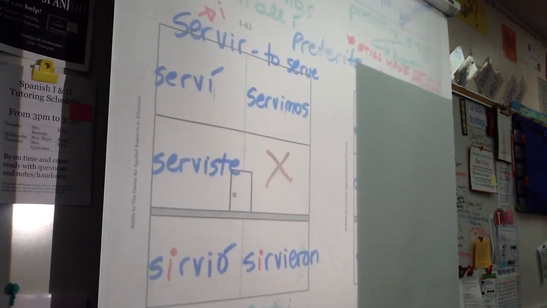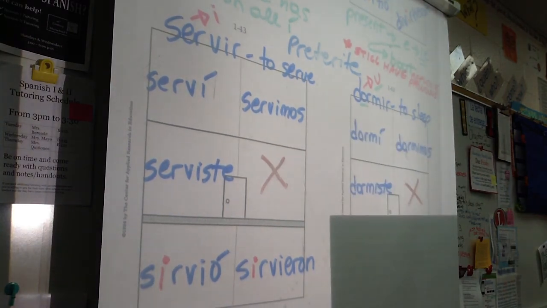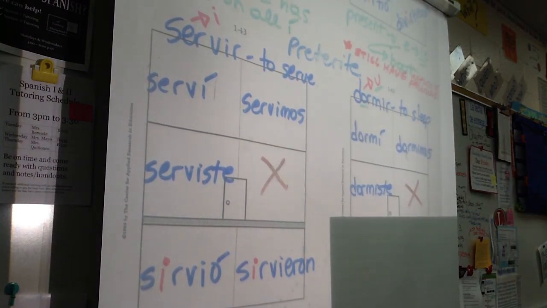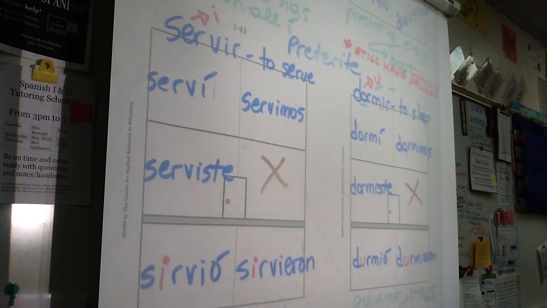And then lastly, dormir has an O. What's the only change that it can make? O to U. O to UE doesn't exist in the preterite. Wow. I'm sorry, guys. It's okay. Top three conjugations are good. Regular conjugations, preterite endings, accents where they should be. In the basement, though, change your O to U. However, if we were doing this in the present tense, then it would be an O to UE change. But that change would occur inside the boot shape.